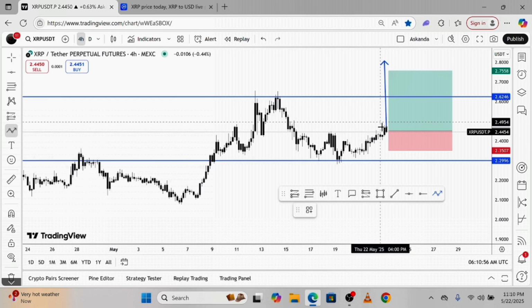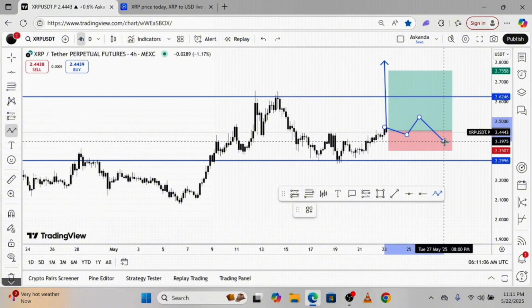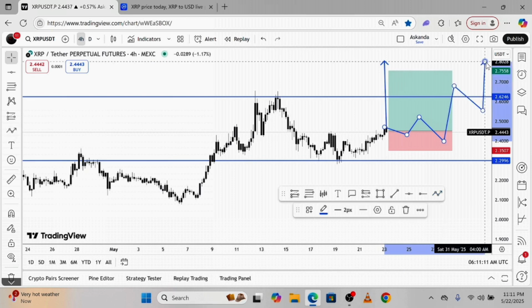Maybe what will happen here is it can come this way, go this way, go that way. Okay, this is price movement because of the transactions that are happening: buying and selling, sending and withdrawing. All these are happening on the crypto blockchain. It's happening on Binance, Bybit. Someone is selling XRP, someone is buying it. So please, when you take a trade, just allow it to play out.